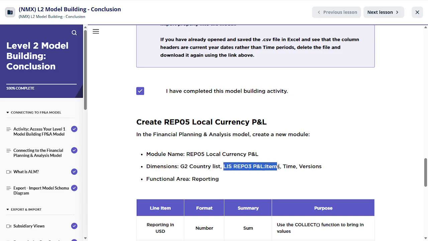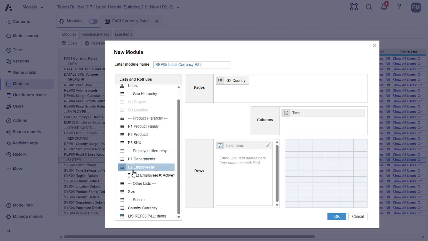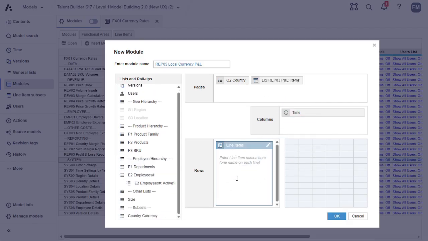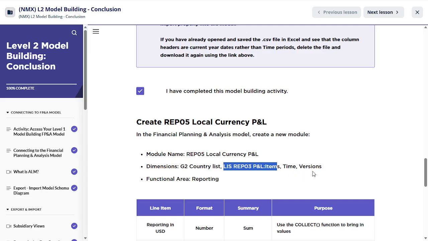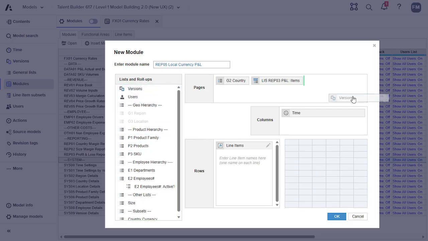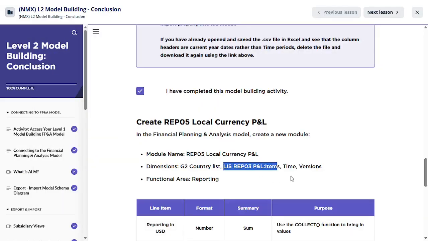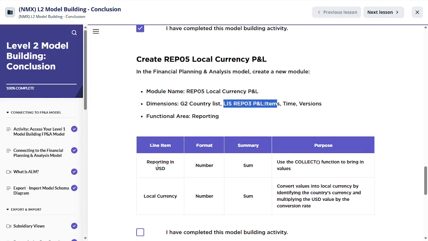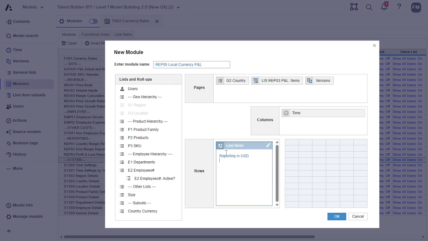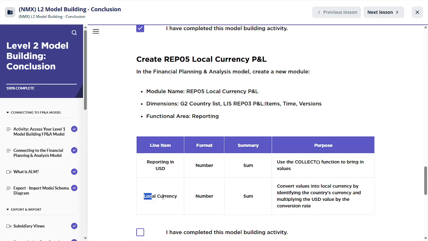This is the list here, one list we have created earlier, LIS rep 03. Take this one, and the time we want and versions we want. So we'll take the versions also in this. Time is anyhow a default. Now we have two line items here. One is reporting in USD and local currency.